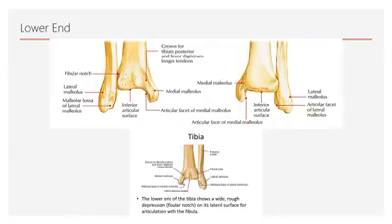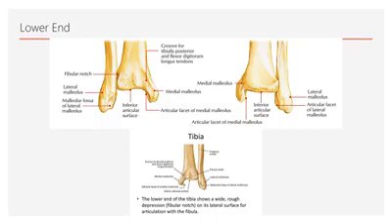Now let's come to the lower end. The lower end has five surfaces. They are, first of all, the anterior surface, then the posterior surface. There is a groove in the posterior surface which contains tendon of the tibialis posterior muscle. Medial surface. There is a projection in the medial surface which is called the medial malleolus. Tip of the medial malleolus gives attachment to deltoid ligament. Lower part of the medial malleolus articulates with the medial part of the talus.